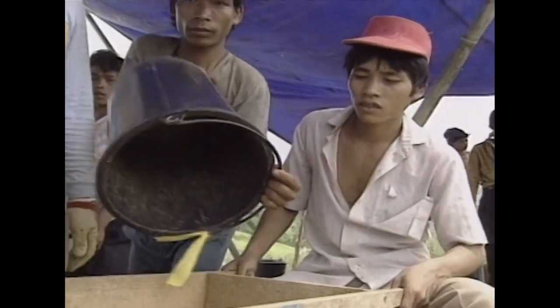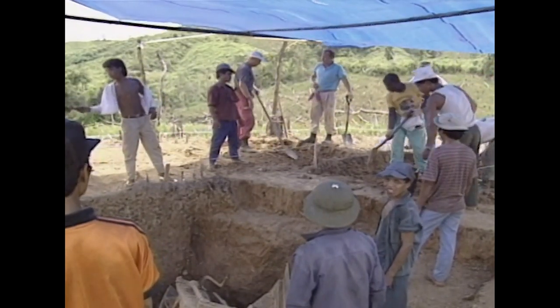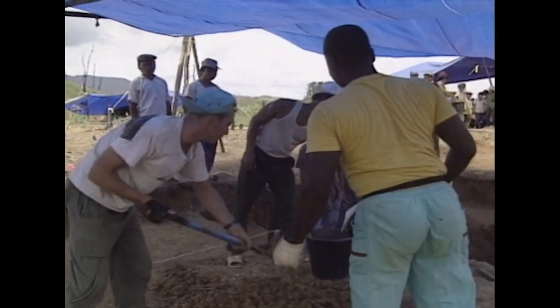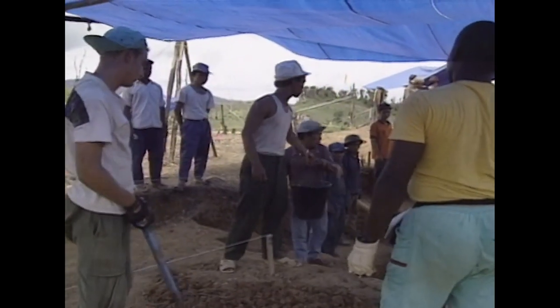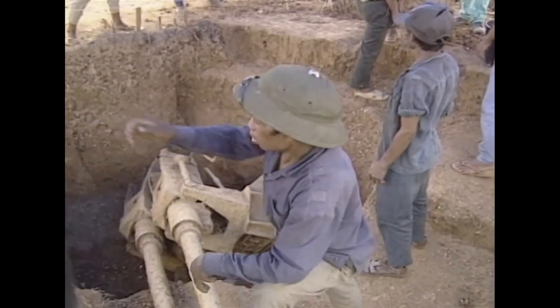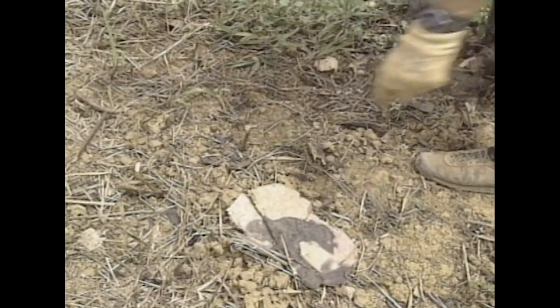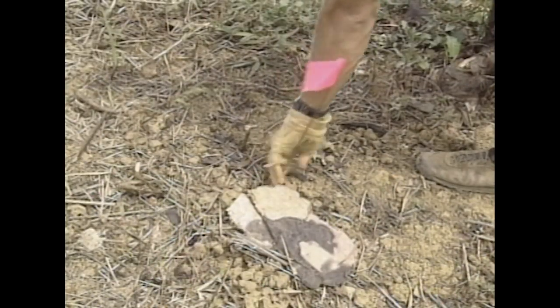Clues at the crash site come in different shapes and sizes. When a plane crashes, artifacts and remains bear the unmistakable scars of the 600-mile-per-hour impact. Large guns are buried by the force of the crash, the plane is literally torn apart, and pieces of the fuselage are scattered in all directions.